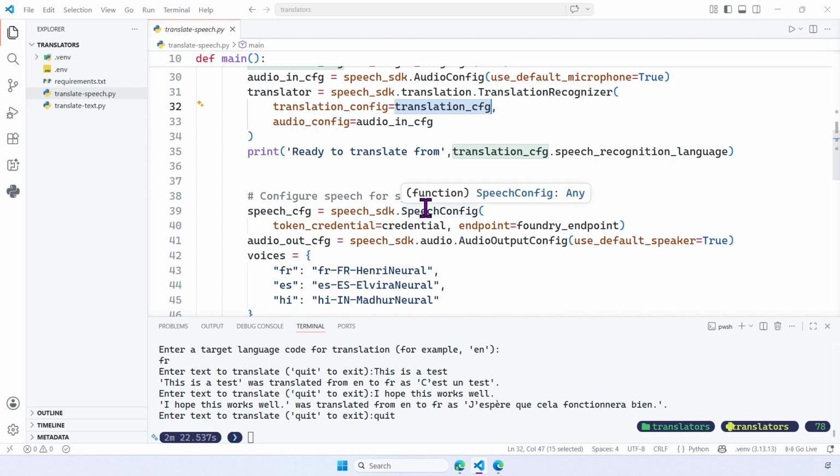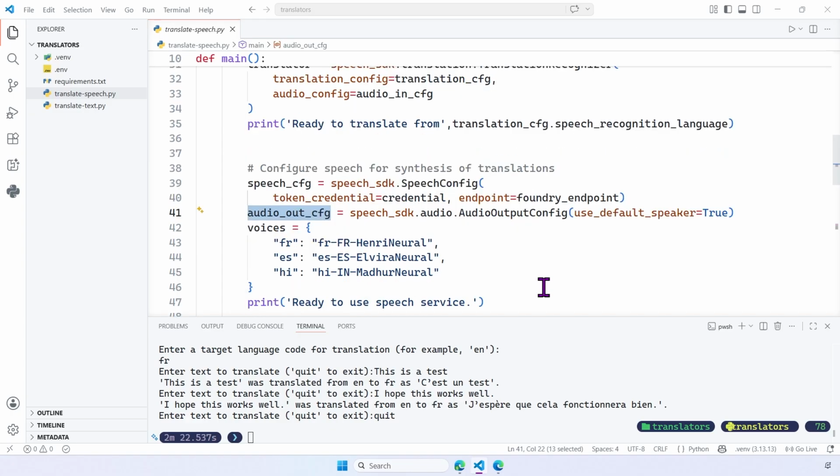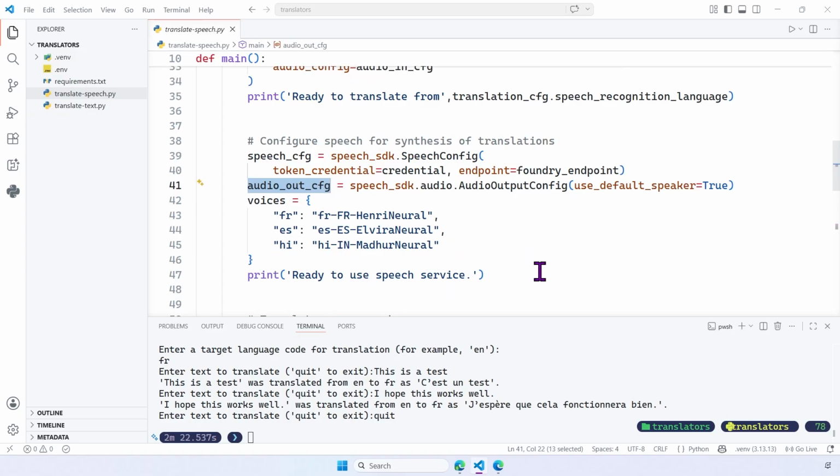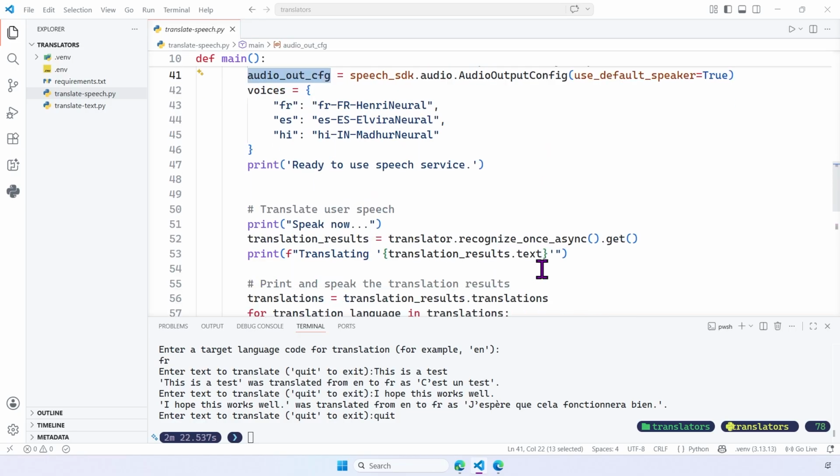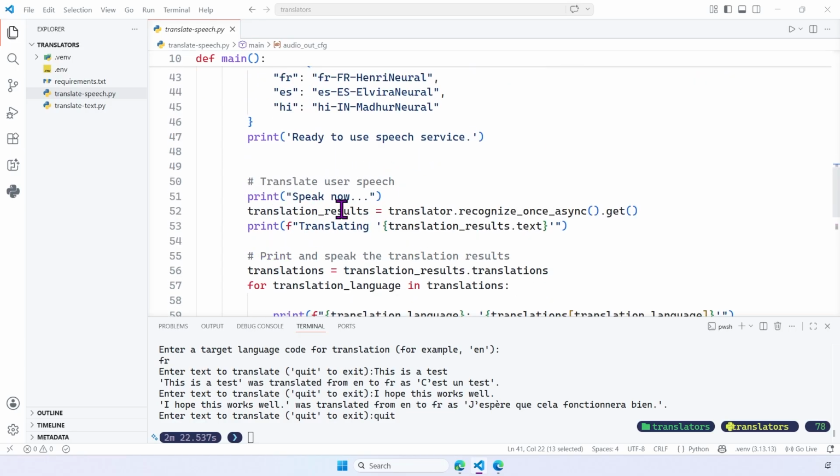Then on the speech configuration, so this is in essence the output side of things. We'll have a speech config, same credential, same endpoint, and we will have an audio out. In this case, we'll use the default speaker, okay? And we will devise 3 different voices that are going to be used. And then it waits. So here we have our recognize once, so that'll be waiting for me on the microphone until there's a long enough pause.